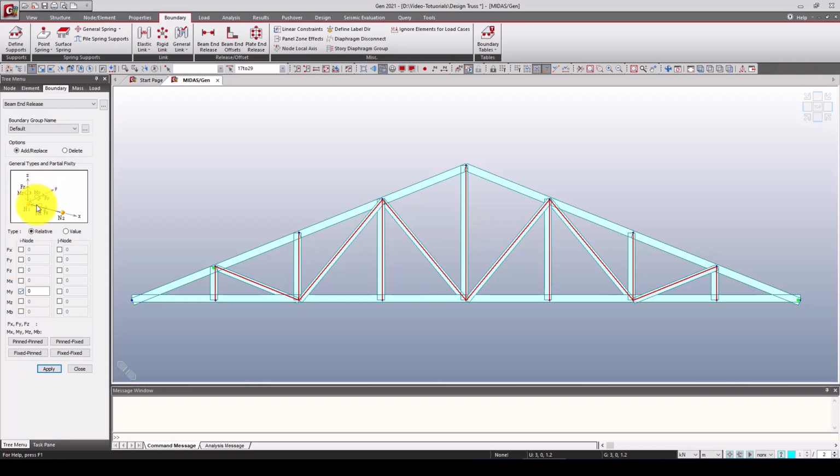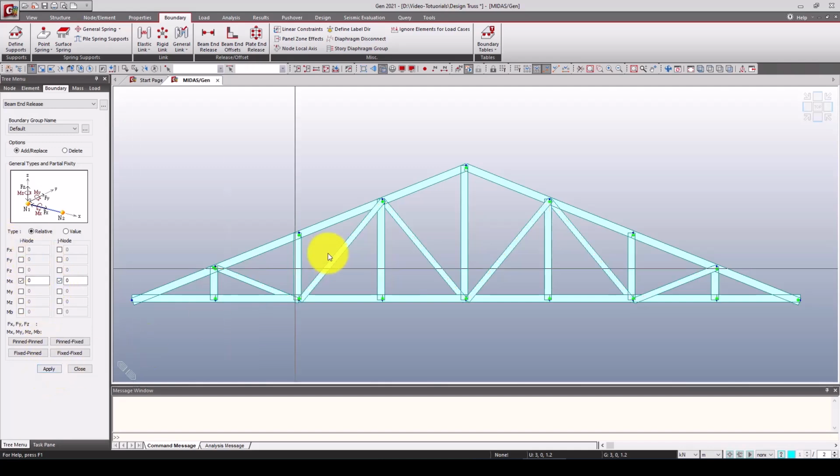You can see here actually this is node 1, node 2, and we want to release this moment. You can see this is moment y, z across y, and this is x, so that should be x, 0 in both directions. Apply, and we can see here the moment is released.